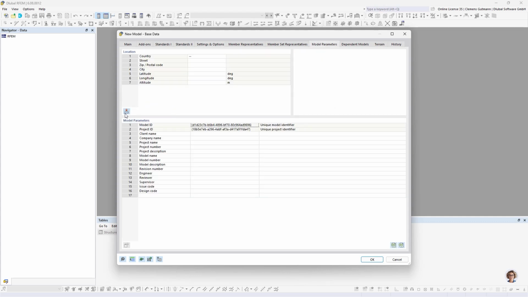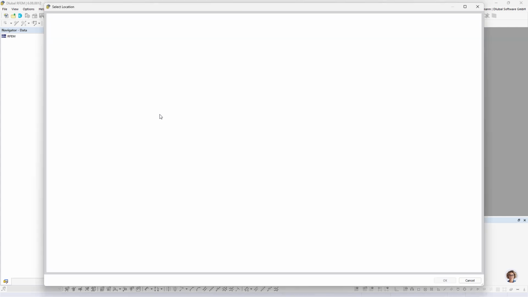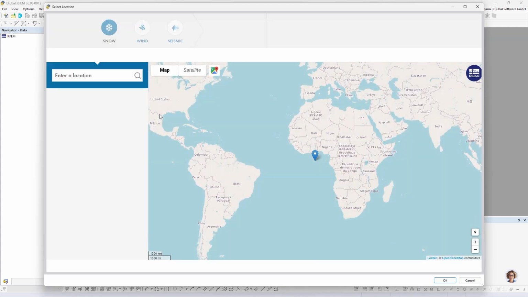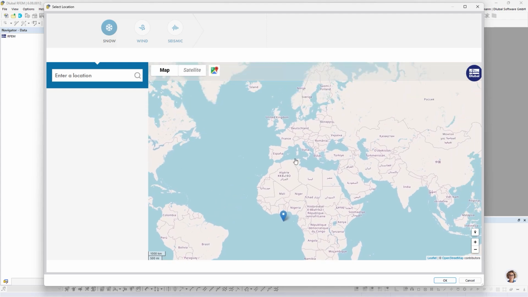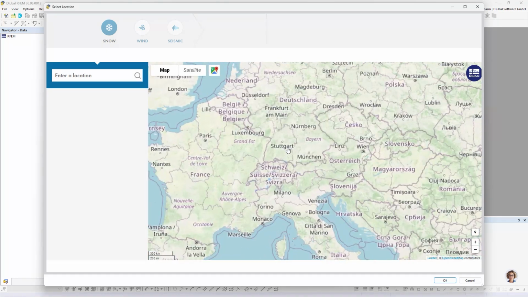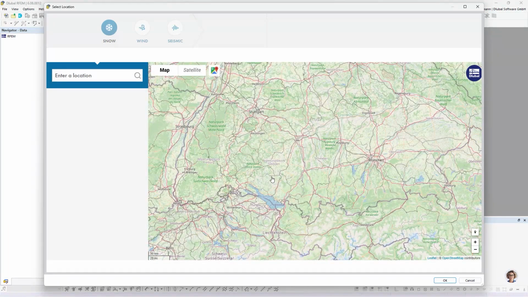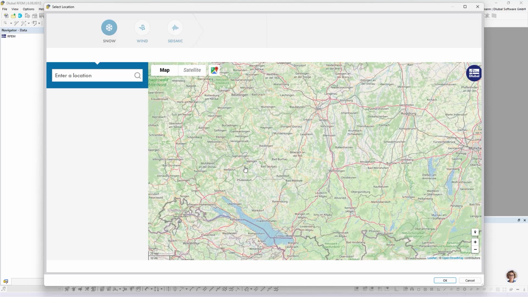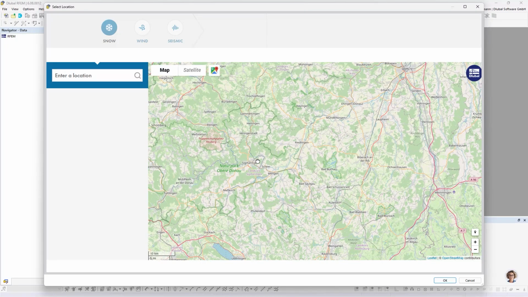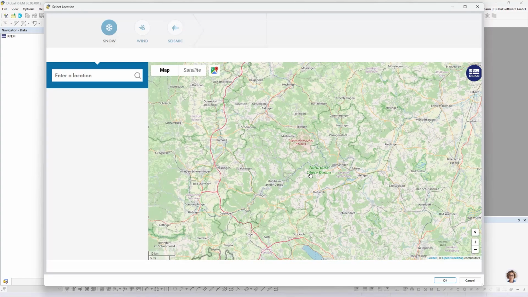I then want to pick a location that is especially handy for all the wind simulation, because automatically you get the right coefficients and parameters from the code.